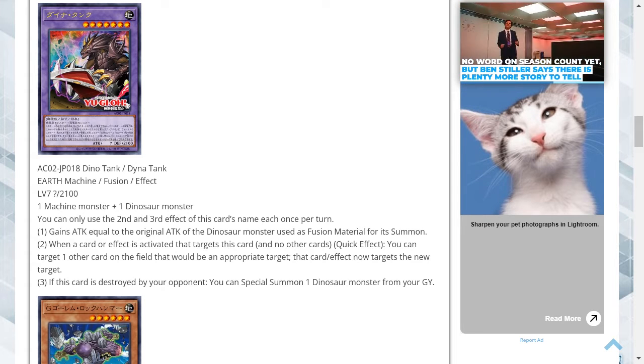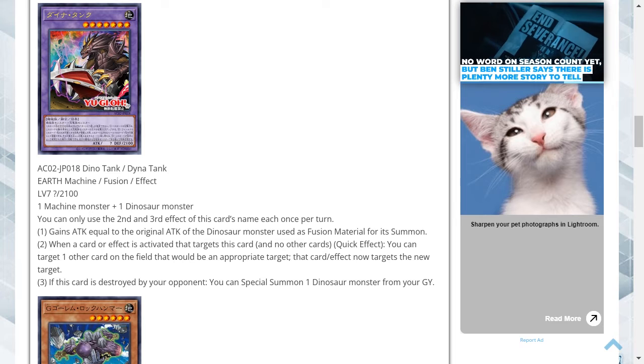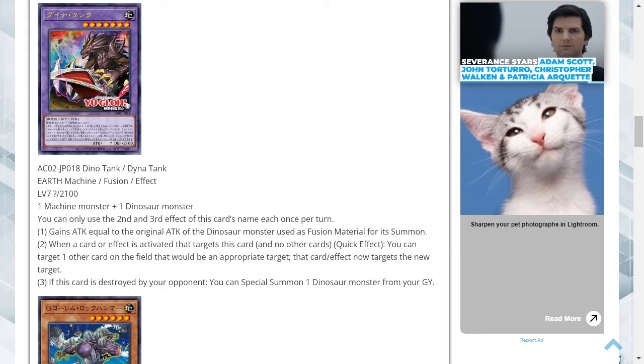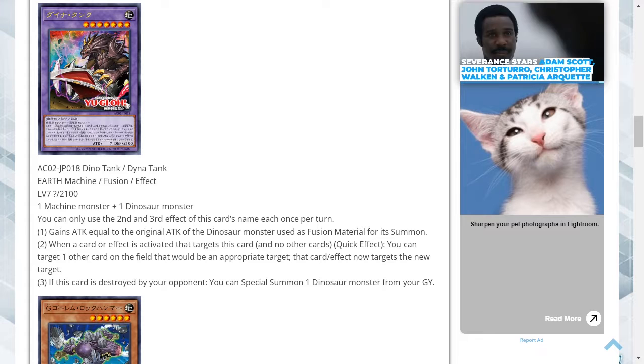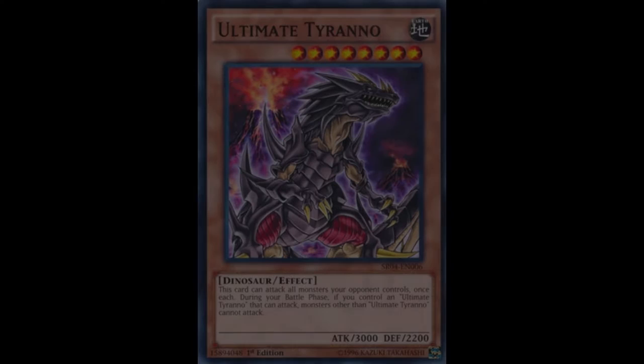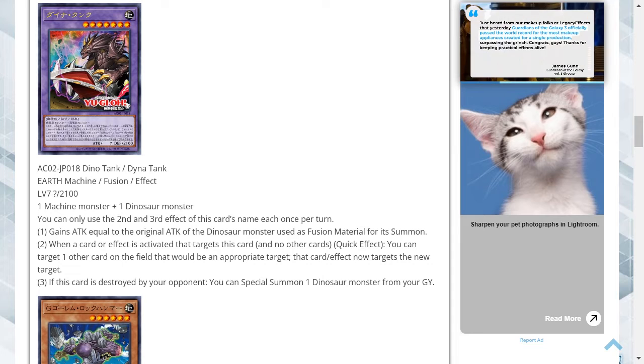And 3, if this card is destroyed by your opponent, you can special summon one dinosaur monster from your graveyard. This was also used as part of the duel between Sartorius and Tyranno Hassleberry. The first effect, it gains the attack of the dinosaur monster used. In the example given above, that's Ultimate Tyranno, so it will become a 3000 attack monster.